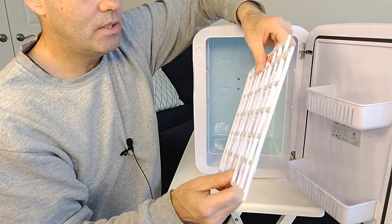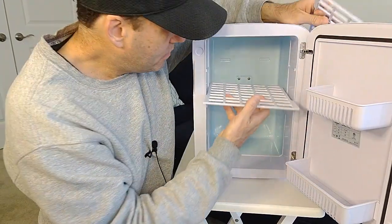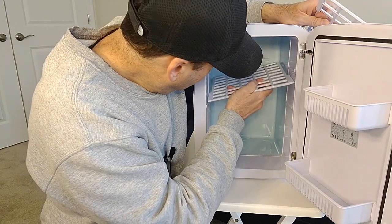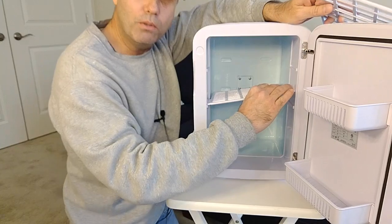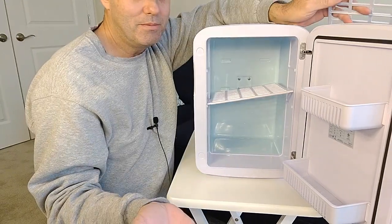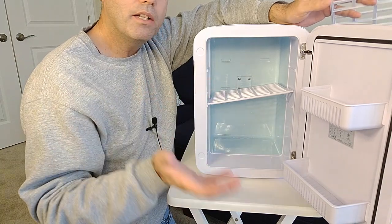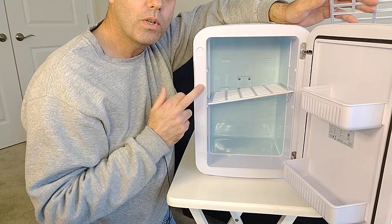Rest of the racks in. So that's why I'm going to tell you what it's good for. I have a small sailboat and it has a small cabin. I can sleep 2 in there, but to put a cooler in there, to put ice in there, it's a pain in the neck. So for me, this will work out good.